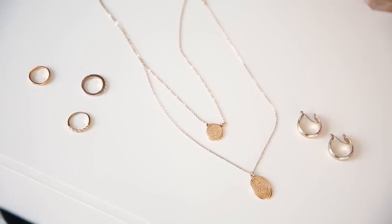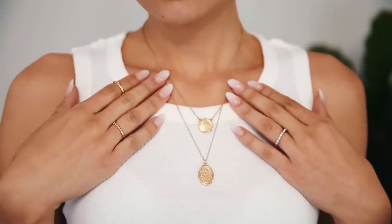The last essential is accessories. A lot of you have been asking on my Instagram where my jewelry is from because I wear pretty much the same jewelry every single day. These earrings are from Urban Outfitters — my go-to hoops for any look. I just got these rings from Forever 21, they're really affordable but you have to take them off every time you wash your hands or they'll rust. These necklaces are also from Forever 21. Adding little hoops, a necklace, and some rings really elevates your outfit.